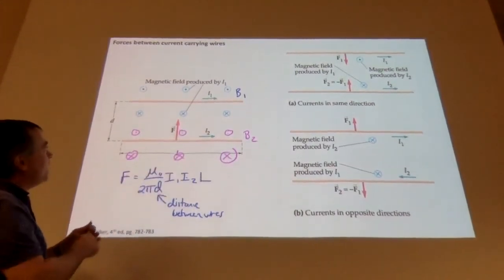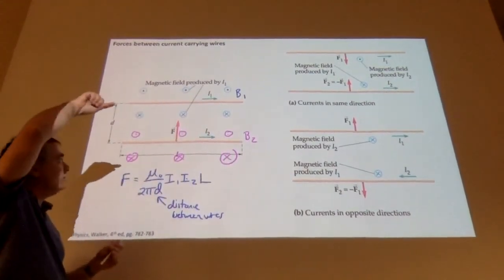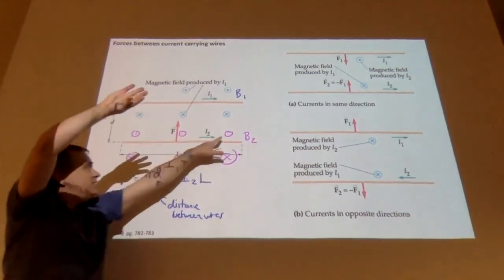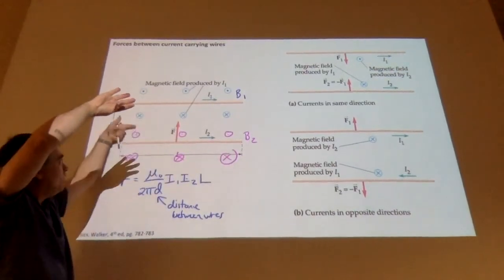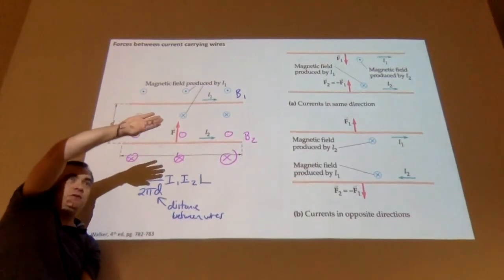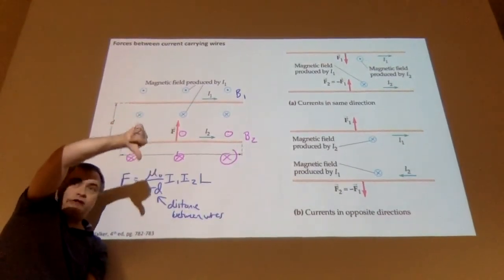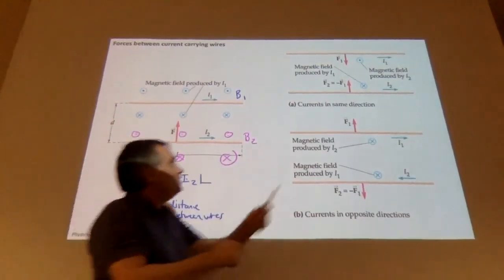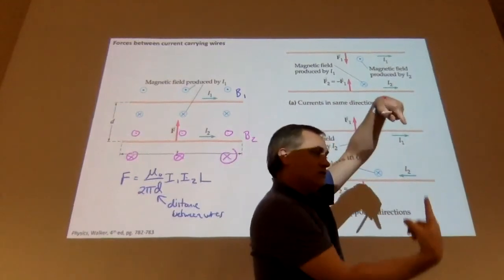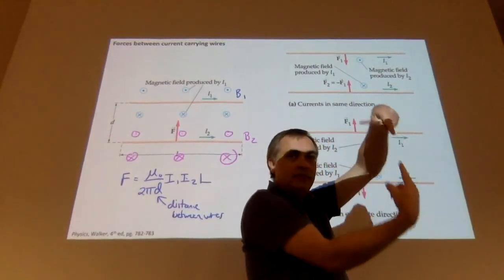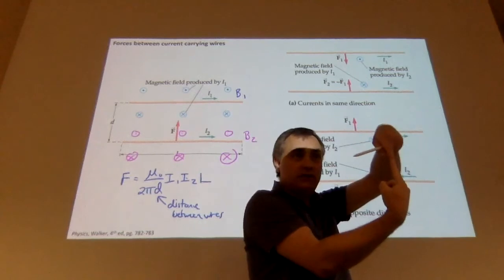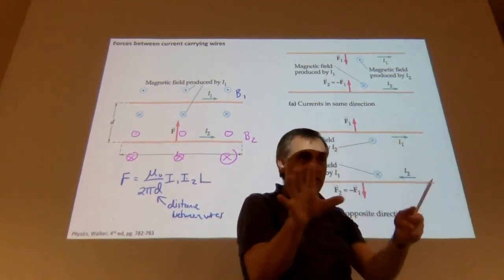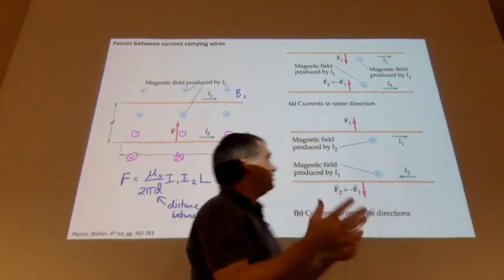What about at the top? That time I have a current that's this direction, and it's sitting above this bottom wire, which means it's dealing with a magnetic field that points towards you, which gives me a force down. So over in this case, the two wires are experiencing equal and opposite direction forces toward each other. All right? More right-hand rule practice, right?